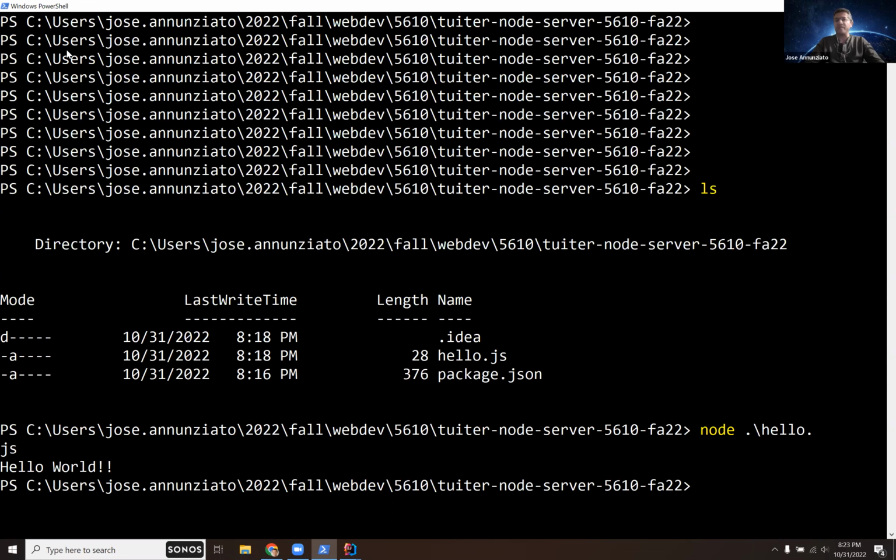JavaScript, just like any language, is not very interesting on its own. What makes a language or framework interesting is the libraries that have been written for it, the tools, the support, the community that gets created around that particular infrastructure or language.